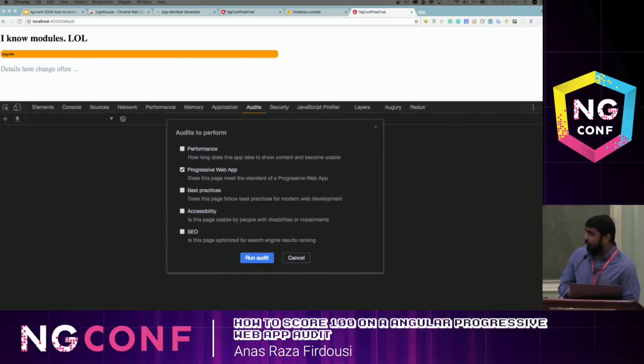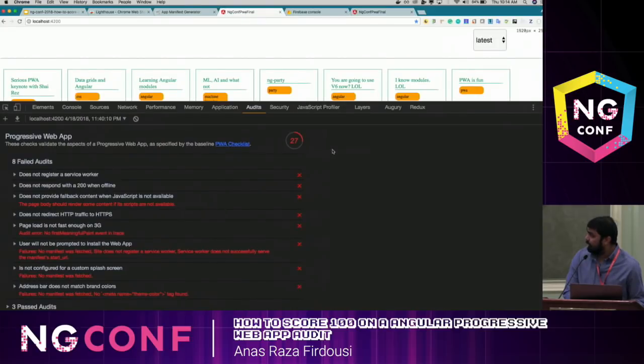So Lighthouse is open source, by the way. You have automated tools for it. You can actually put it inside your CLI, and you can also run it through terminal, but we are going to do it on the browser. So when you hit the run audit button, I know guys, this is going to take some time. All right, so when you run it, you see something like this. I've already done it for you because this takes some time, right?